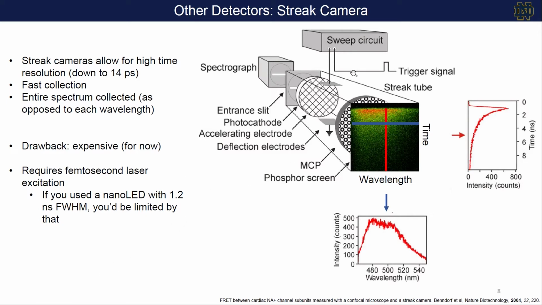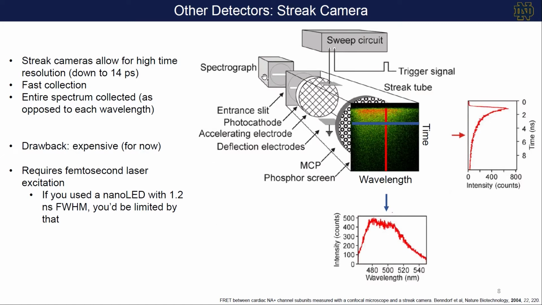So generally speaking, if you have a fast detector, you have to have very, very fast excitation, thus typically something like a femtosecond laser. But again, I think it's still interesting to talk about streak cameras because you'll typically see this data in the literature probably more and more these days, because this is becoming a little bit more common.